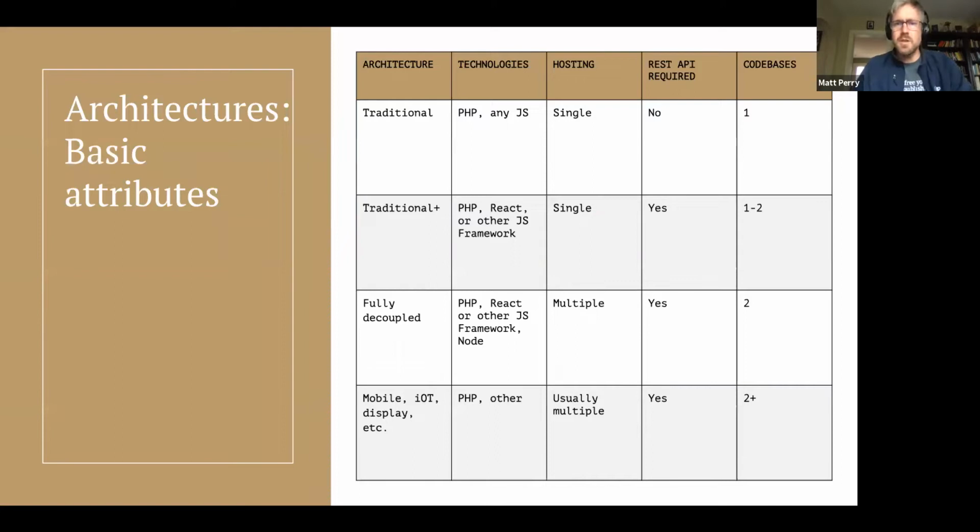I just quickly assembled a little bit of a table that compares some of the aspects of these architectures. We won't spend a great deal of time on this, but it's useful to just see them side by side. Some of the trade-offs we'll talk about here in a moment start to reveal themselves on this table. And in particular, I'll draw your attention to the difference between traditional and fully decoupled architectures in terms of some of these aspects. So the big one is for fully decoupled, you have two applications that require two stacks and two sets of hosting and support and often other considerations. And with the traditional architecture, it's a single unified stack.